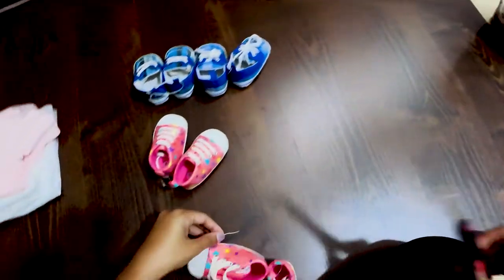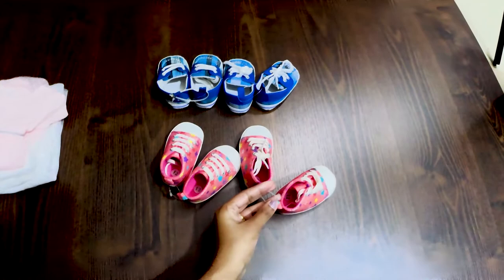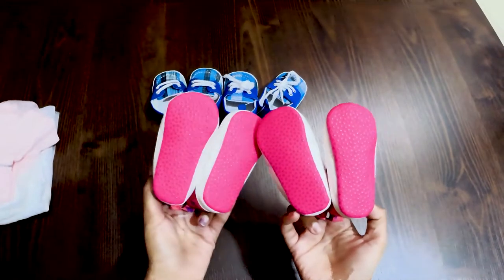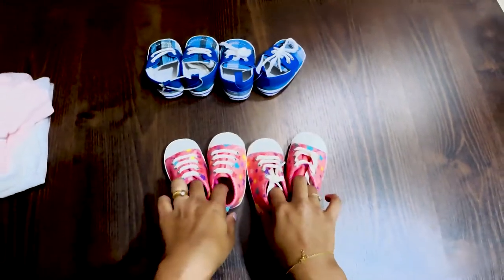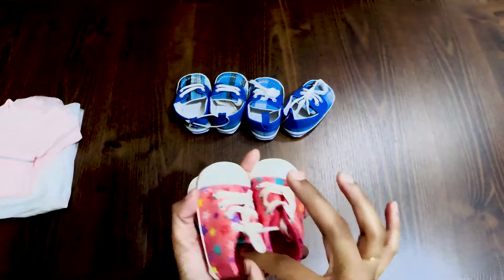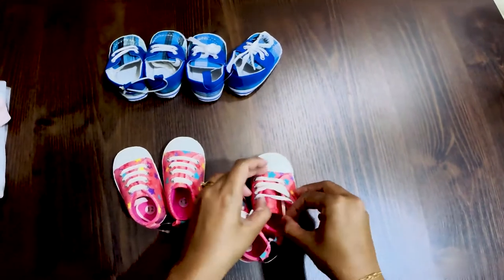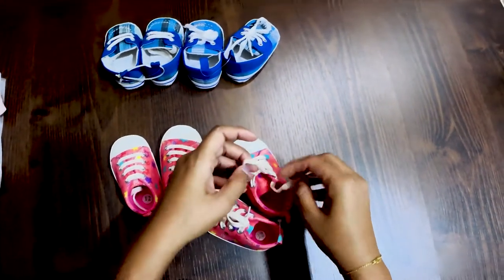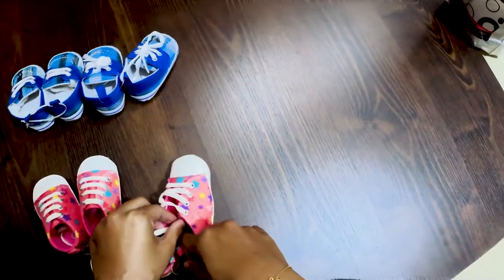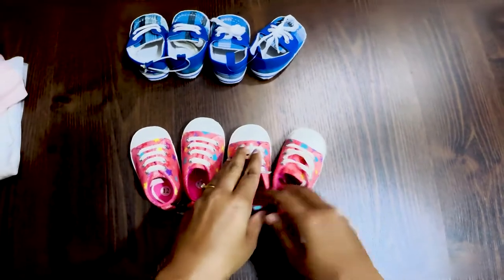There's a string coming out — I will cut that off. I just unboxed them and removed all the packaging. They are so cute and tiny. I just received them today and have taken them along with me. For the shoot, I have a maternity session where the couple is expecting twins.